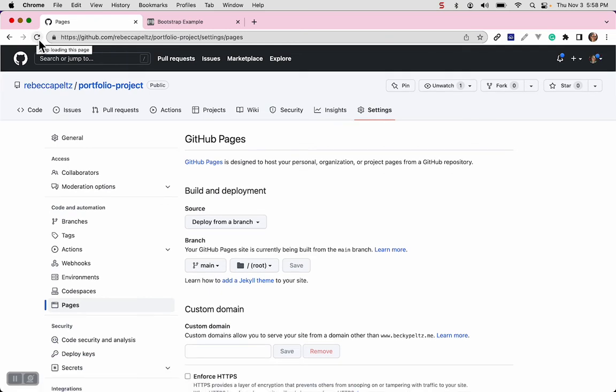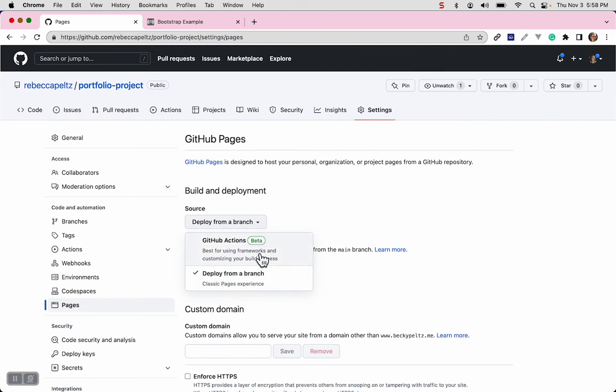If we had a more complex project, GitHub IO will just serve up JavaScript, HTML, CSS, but GitHub can actually allow you to set up more complex projects. Like with GitHub Actions, you can have it do a lot of DevOps work for you. We won't get into that here.